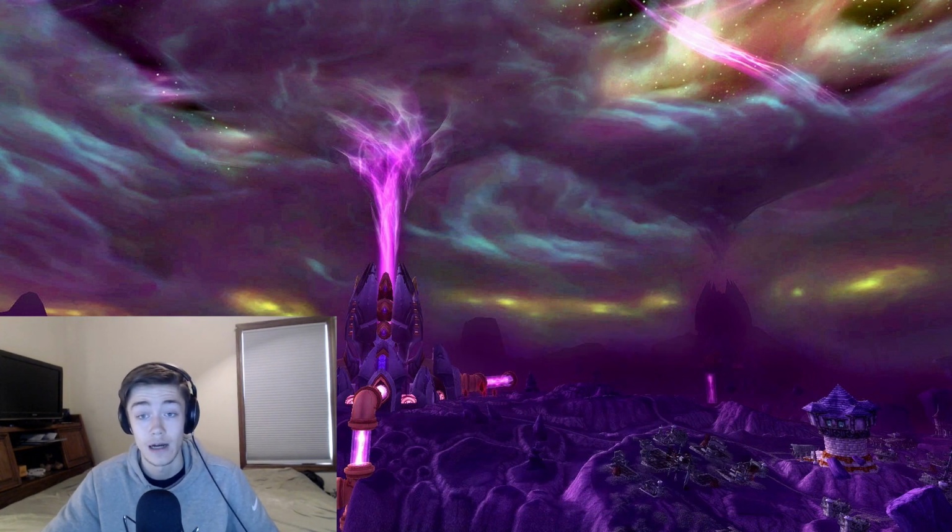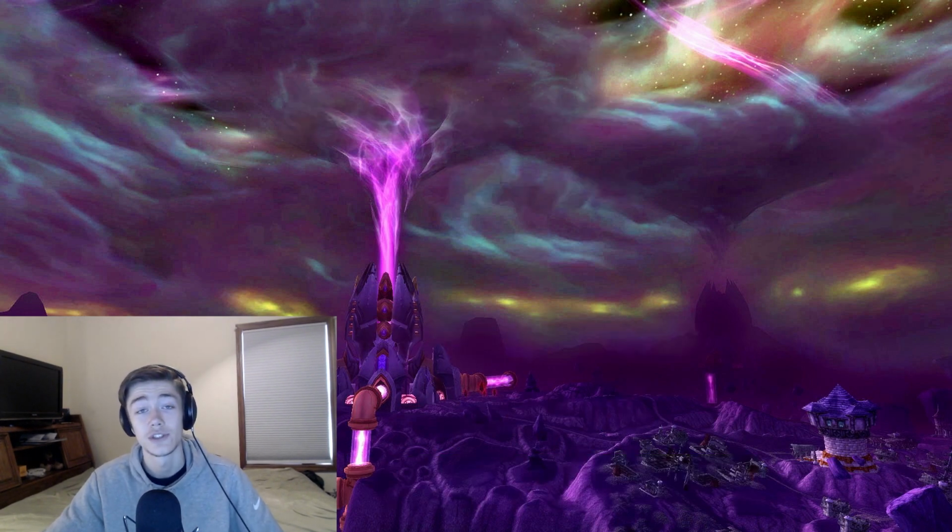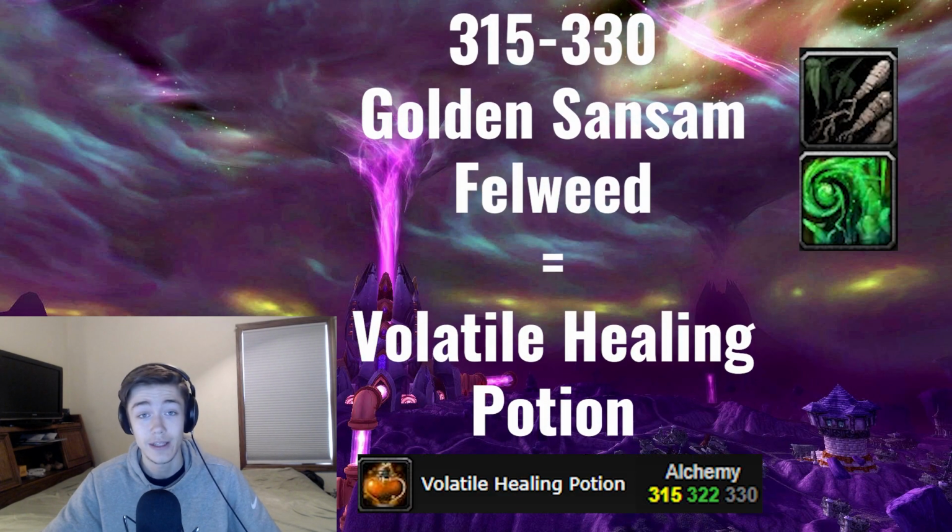Now that you're 305, you can use the last of the Mountain Silver Sage and also some Fellweed to begin making elixirs of major strength. These elixirs are going to take 1 herb each to craft, and it's going to take your alchemy from 305 to level 315.